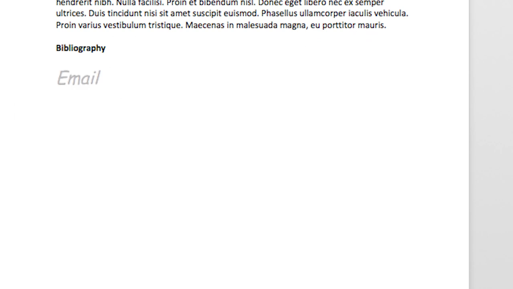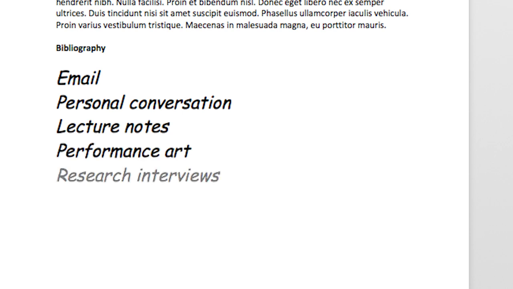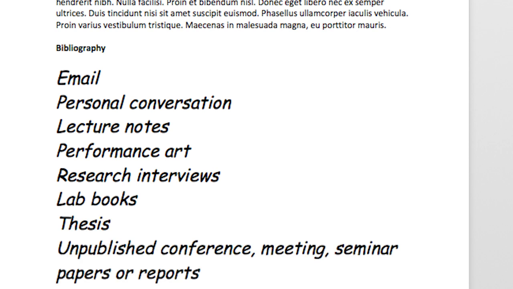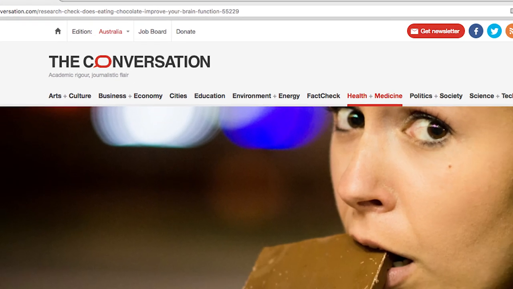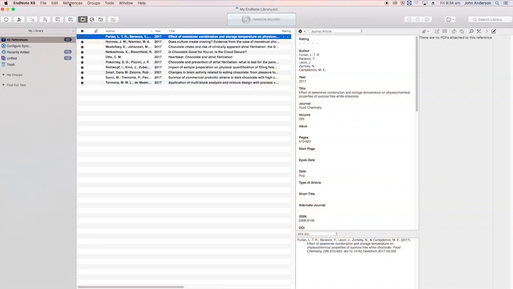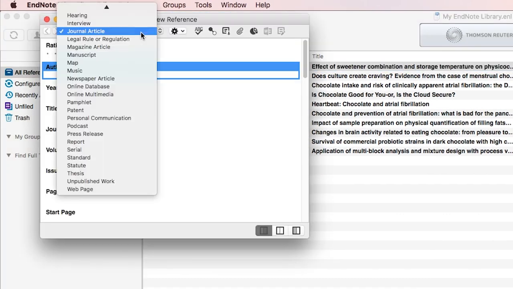If you're drawing upon materials such as personal communications, unpublished materials, interviews, etc., you will need to create a new reference in your library because the details are not recorded in any database from which you can export. Most websites will not have an existing record that could be usable. In such cases, then, it's important that you create the new record in your library so EndNote can correctly enter the details into your paper.